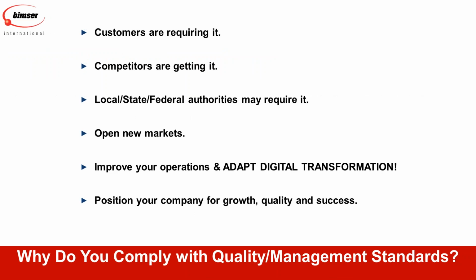So why do we comply with all these quality management systems as companies? First of all, our customers are requiring it for us to sell any of our products. If we are fabricating steel, if we are supplying construction companies, they require us to have these certifications. Our competitors are getting these certifications as well, so we cannot fall behind. Also, requirements may be coming from local, state, or federal authorities. That may also be another reason. And most of all, of course, all these quality management systems are designed to help you to grow your company and become successful.